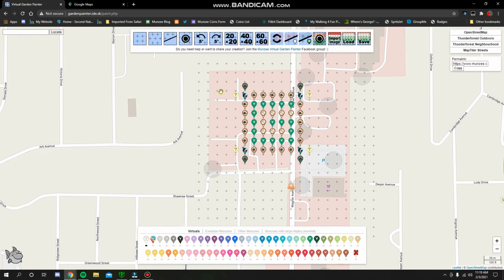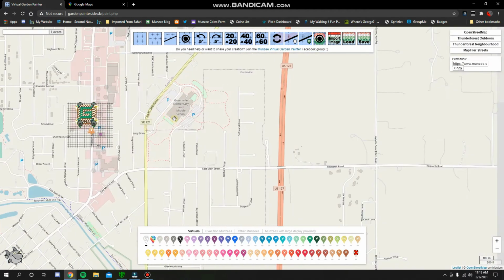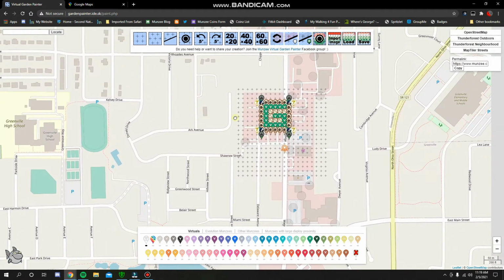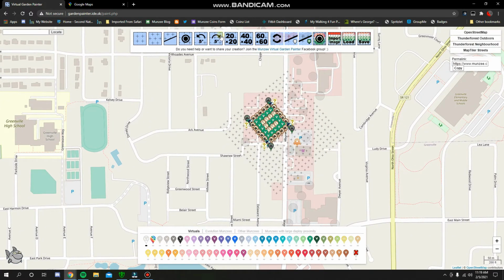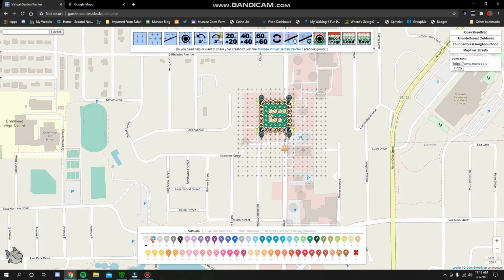This button moves this grid to the center of your map, so if I wanted to move it way over here, I would push this button and it would move it right about here, right in the middle of my screen. If I wanted to rotate my garden, I can push these buttons and it tilts it 5 degrees at a time. And we'll put that back. These make it bigger. These refresh where all the circles are. This button hides all the virtuals. And this button hides all the physical circles, so you can see them popping on and off right there.